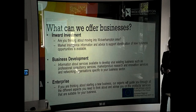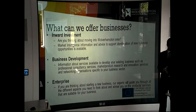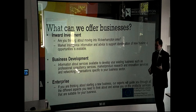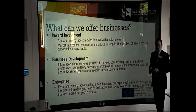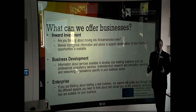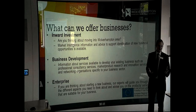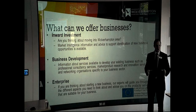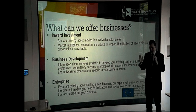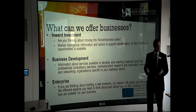Some solutions are only available to businesses with more than five employees, whereas others are for smaller businesses. A lot of business owners don't have the headspace to do all the research to find out where they need to be, so they neglect what they need to move forward. Having a centre like this does that work for you — you just need to see the way forwards, and immediately there are offers on the table to help you move forward.